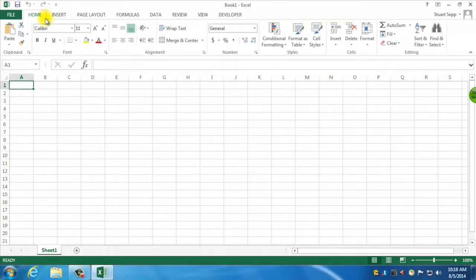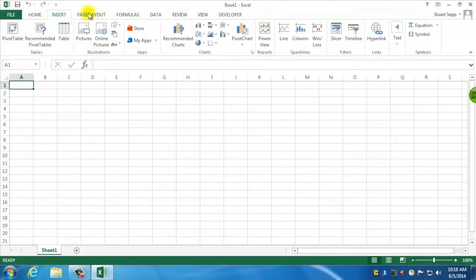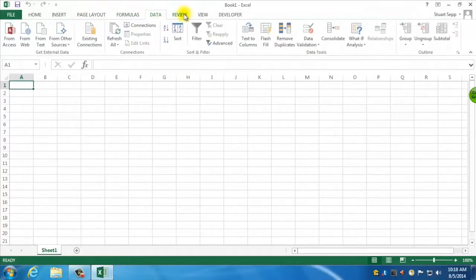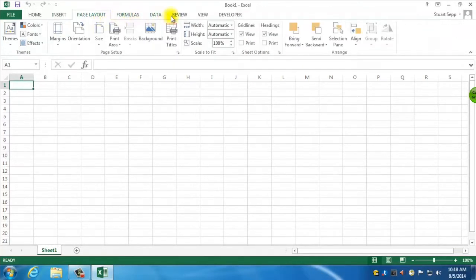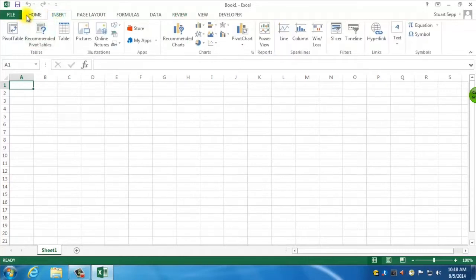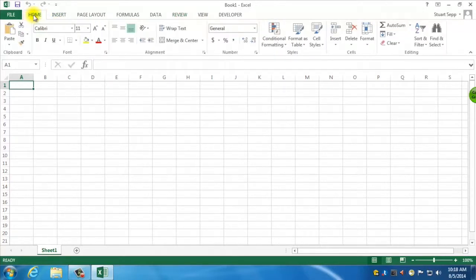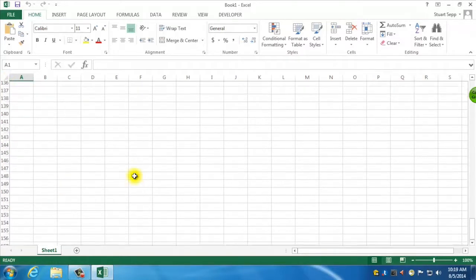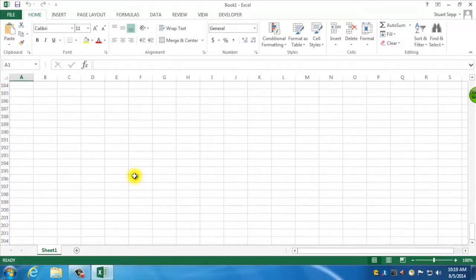So again, just like with Word, we have all of these different tabs at the top here, and some of these look quite familiar. So we've got page layout again, we've got review as well, we've got insert, and we've got the regular home. So on a spreadsheet, it's set up just like a table. So you have all these columns across the top, and then you have all these rows down here. And if you keep scrolling, I think it goes up to like 10,000 or something like that. People use spreadsheets for really, really complicated math and tracking and stuff like that. But we'll just start really simple.